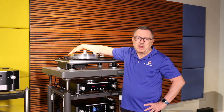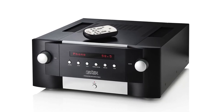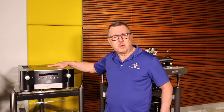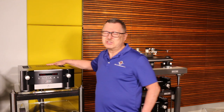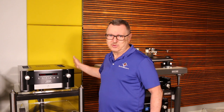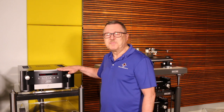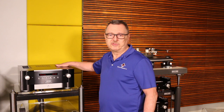Now let's talk about the 585 and 580.5 integrated amplifier. This is a really great piece because you have the same build quality as the power amps and preamps. When you look at the top, you don't see screws — it's thick machined aluminum pieces, not stamped steel. Because everything is in one chassis, there is a degree of economy of scale. This unit delivers 200 watts per channel into 8 ohms, 400 watts per channel into 4 ohms, and is stable down to 2 ohms.